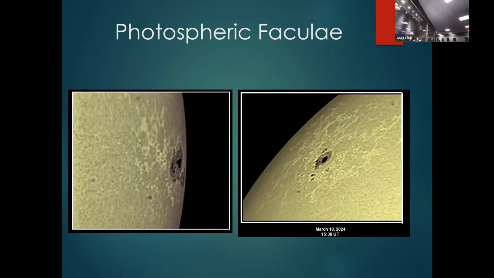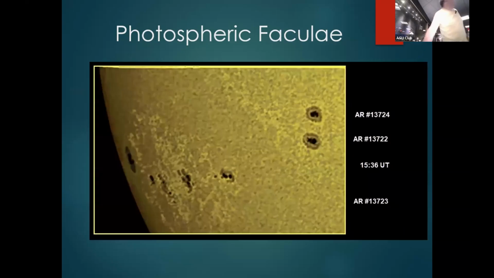The next one, the same thing. There you can see the faculae much brighter here than if you were to see them in the center, because the center is the deepest part of the photosphere. Then looking toward the edge, you look at the upper part of the photosphere, and it's much cooler because it emits less light, and of course it increases the contrast, and you can see the faculae much better because they emit more heat, more light, than the surrounding area.